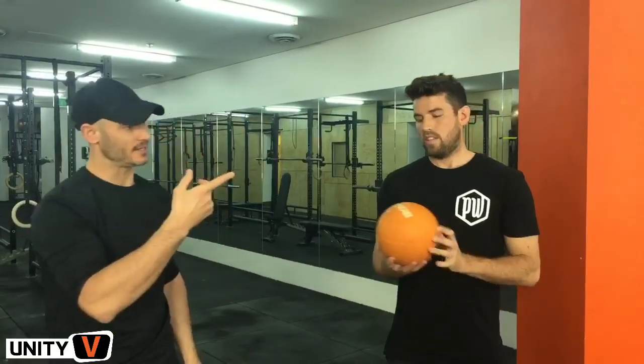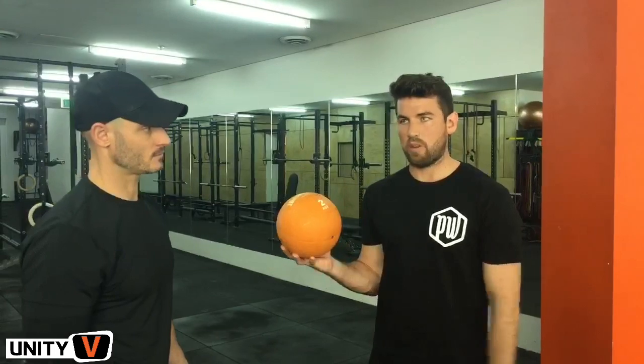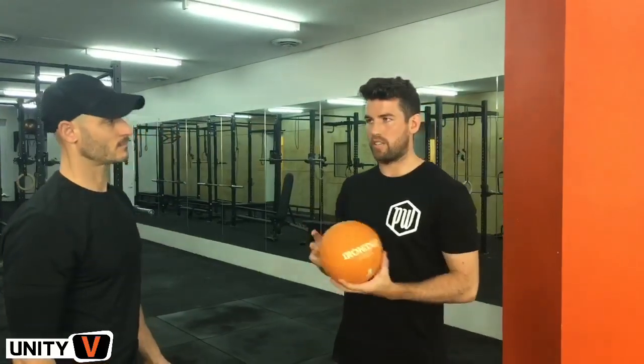So we'll go in and talk. We're using a 2 kilo medicine ball here. If you've got a medicine ball like this, that's great, even 1 kilo would do. But if you don't have that at home, then you can still use something like a soccer ball. It's less about the weight and more about that finer control.